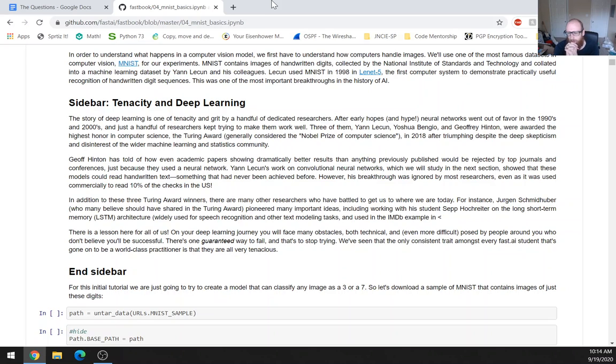For instance, oh no, not John, Jürgen Schmidhuber, who many believe should have shared in the Turing Award, pioneered many important ideas, including working with his student Sepp Hochreiter on the long short-term memory LSTM architecture, widely used for speech recognition and other text modeling tasks, and used in the IMDb example in Chevron.